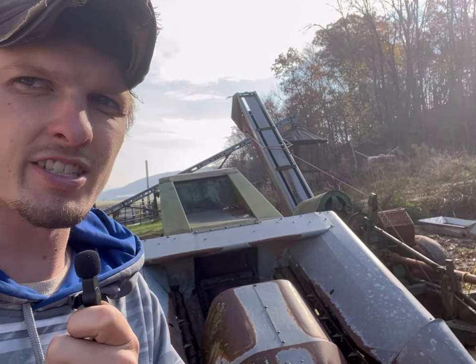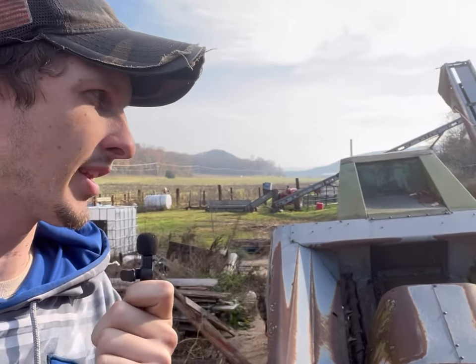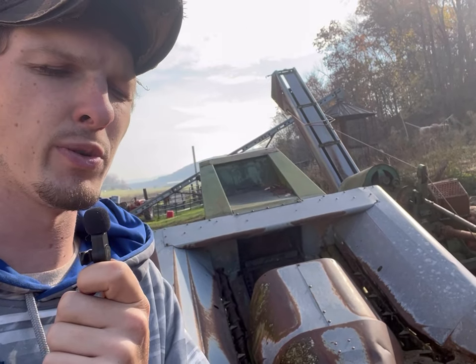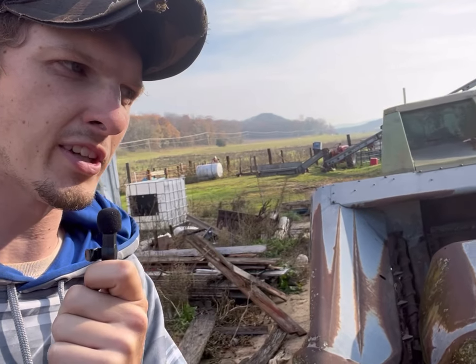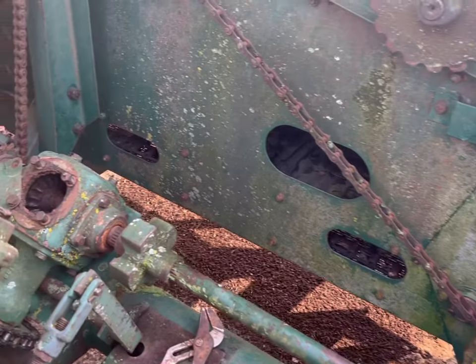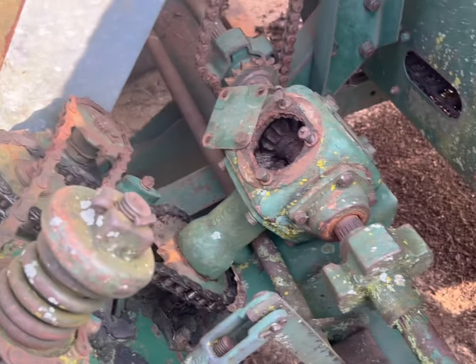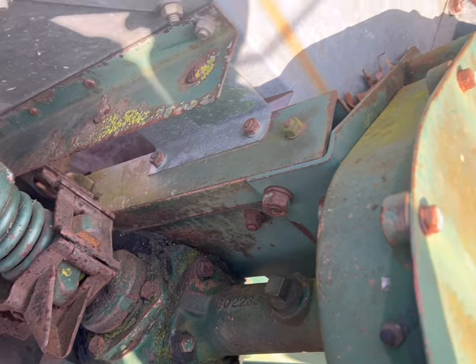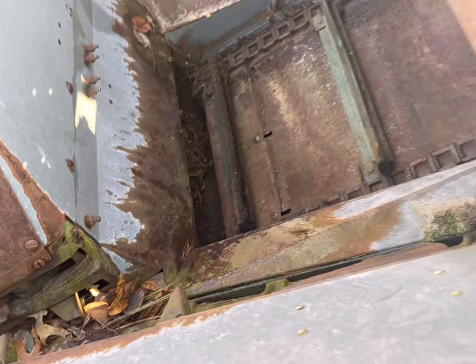Meaning that all the sprockets and chains aren't worn out on it. As you can see it still has the green color to it, and if I go to the side it still has the bright orange panels and the New Idea sign. So this one's in way nicer shape. But the reason it was a parts machine was because one of the gearboxes went out. When you turn it on everything moves except for this sprocket right down there, because this gearbox is junk. And that sprocket drives all this stuff which runs the rolls down there, which are kind of important.